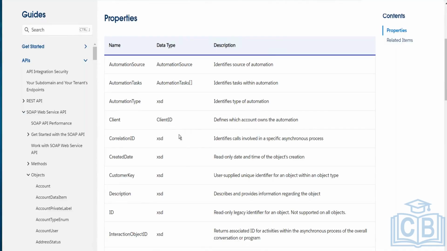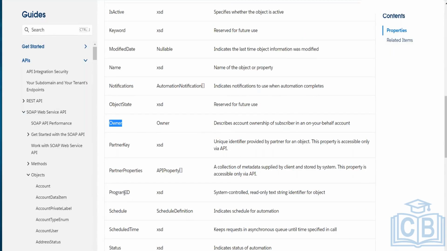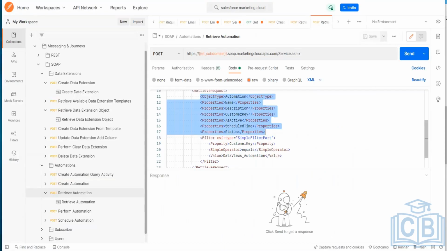Here in Automation Studio, what's different? We have something called Program ID. This program ID brings the value. We did it for data extension. In order to find out the location of a particular data extension, we have to use a category ID. In Automation Studio, it's a program ID. We need also the fastest property here.